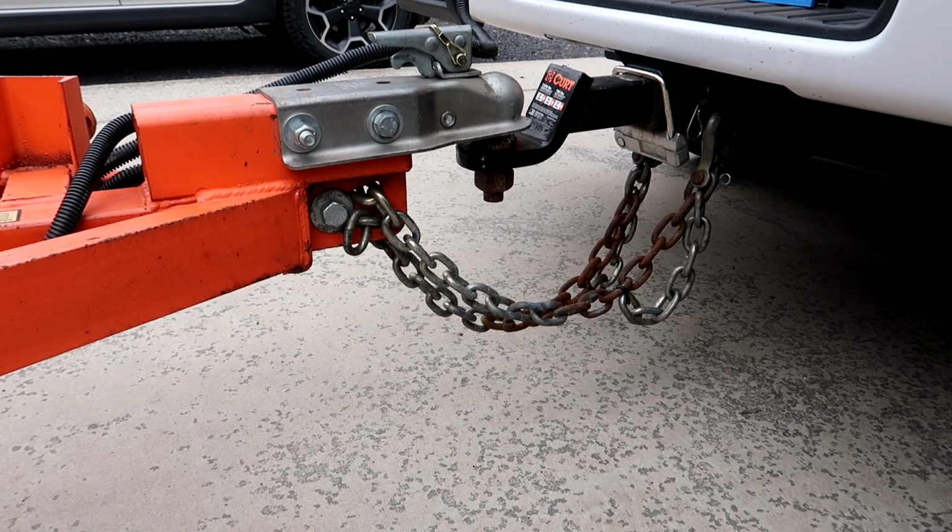Let's take a few minutes to talk about safety chains. I live in the western half of the U.S. where wildfires are very common in the summer. Typically the local highway departments in a lot of the western states will put out public service announcements, sometimes even putting messages up on the highway reader board signs that say, properly secure your safety chains.